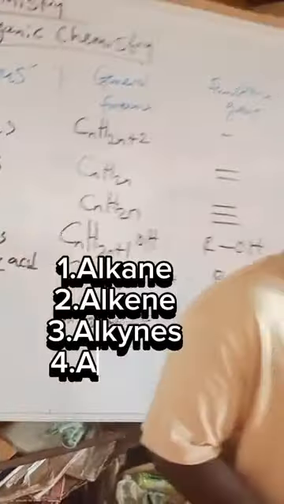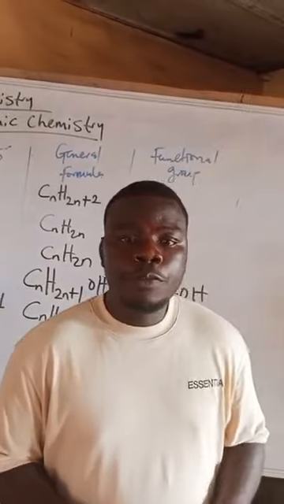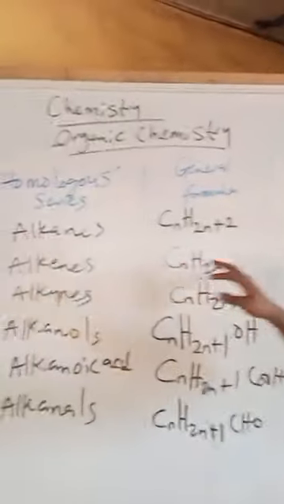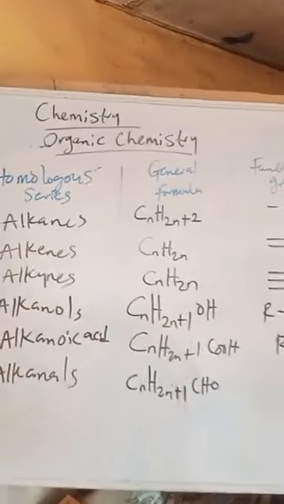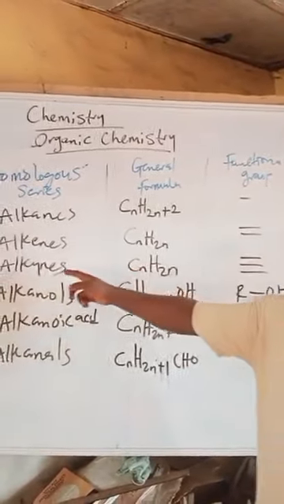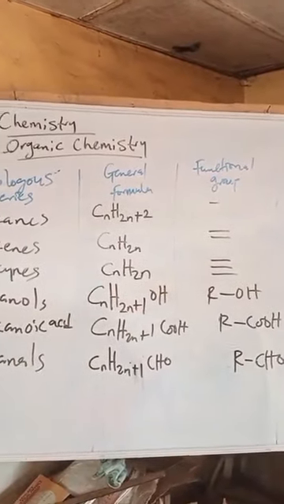Okay. The next thing we'll look at is the functional group. I've put them on the board, which is going to be easy for us. When we talk about the alkanes, alkane is a functional group. Alkane has a single bond. When we talk about the alkenes, alkene is a functional group, and this is the molecular formula, and it has a double bond. What about alkynes? Alkyne is a functional group as well, and it has a triple bond, right?